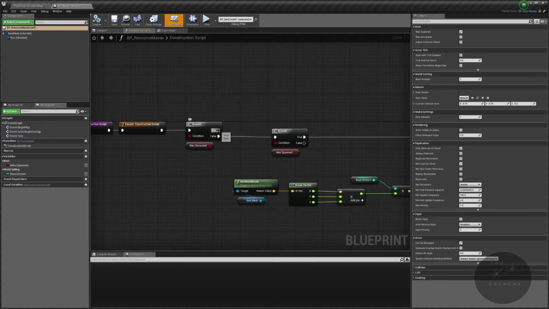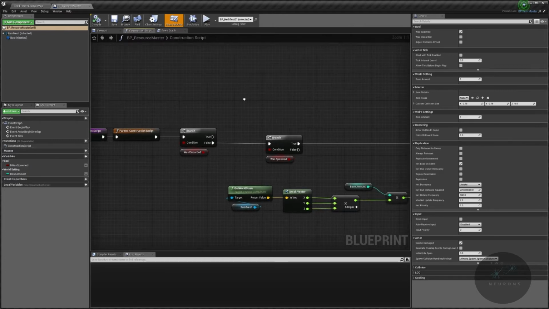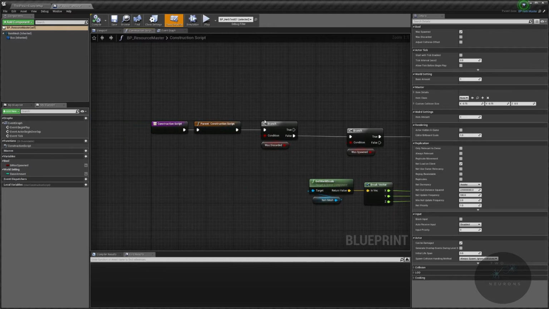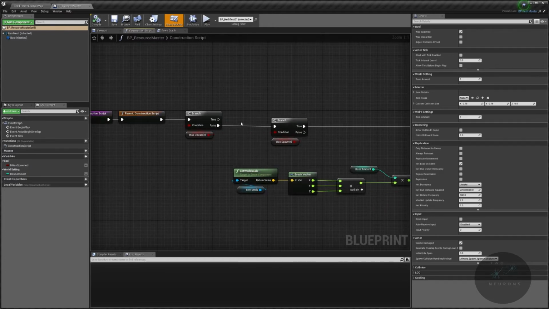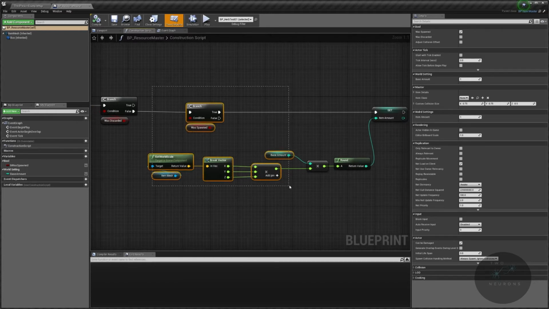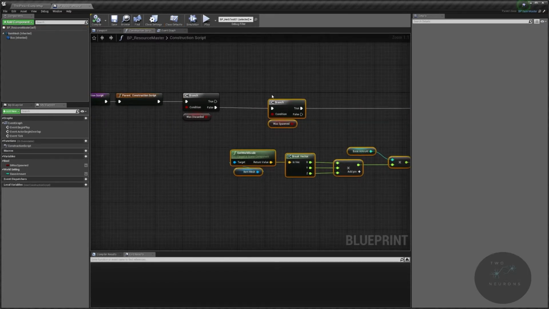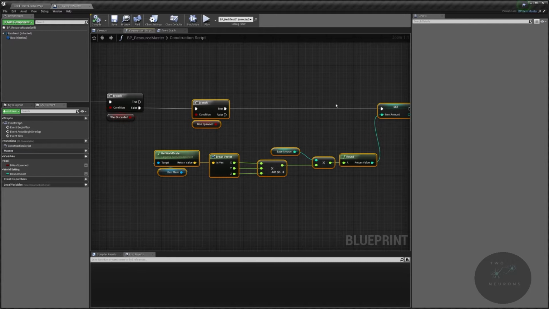If it was, we're going to spawn. We might have a special event up here. We'll talk about that down the road. In fact, we might remove this, but again, we'll talk about that down the road. Or we might actually collapse this into a function. Again, we'll talk about that down the road.